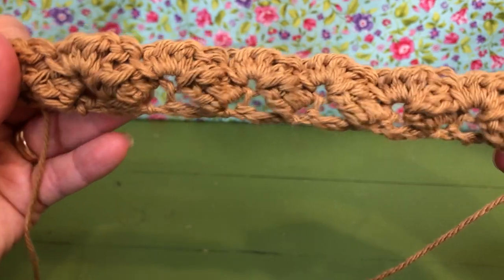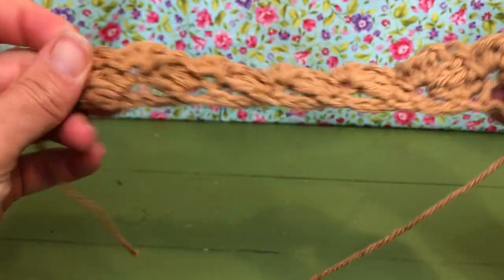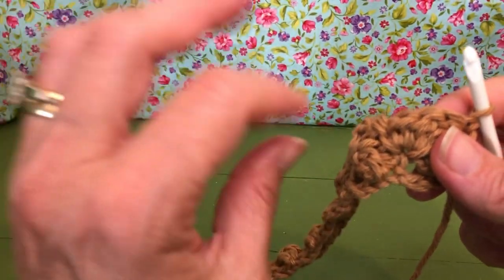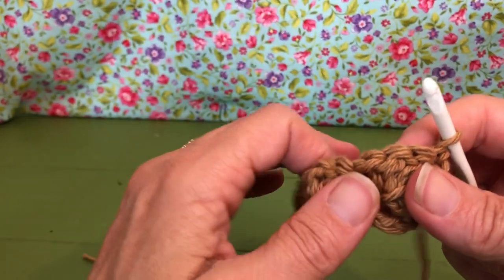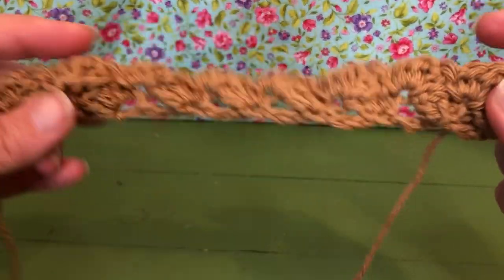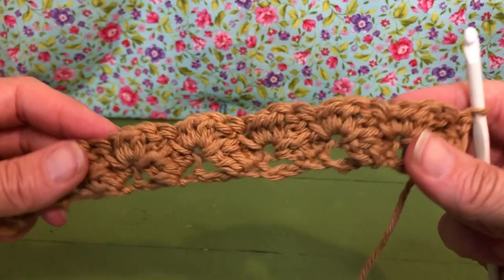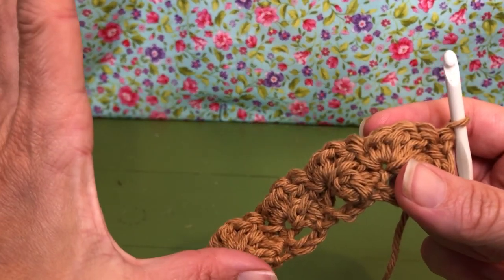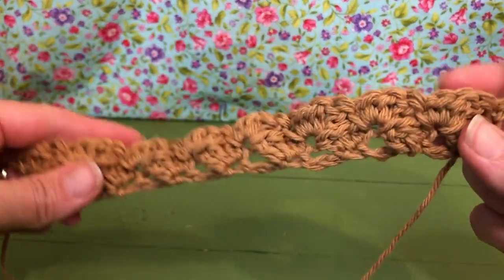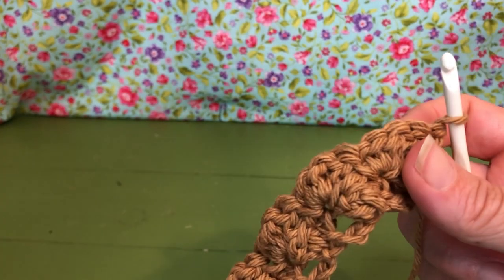It's coming out pretty, isn't it? I think this is a pretty design — I think you'll like this at the end. We are going to continue working row two. You work row two until your whole work is about eight inches tall. You'll probably need to get out your fabric ruler or any kind of ruler, so we need eight inches in height on the work, and then we will work on our border. Keep continuing with row two until you're eight inches tall.